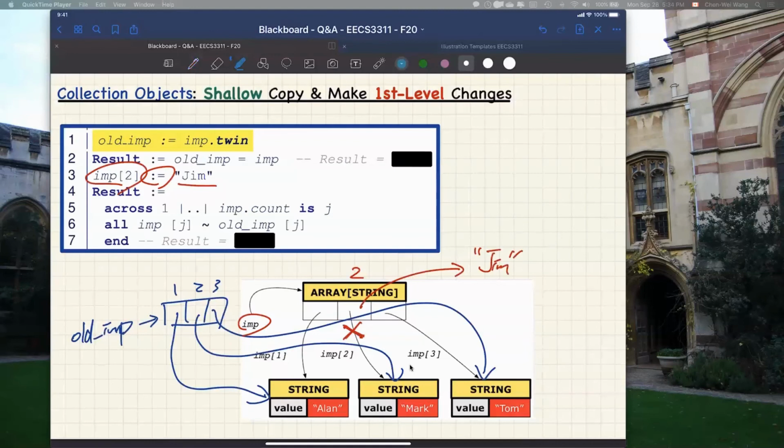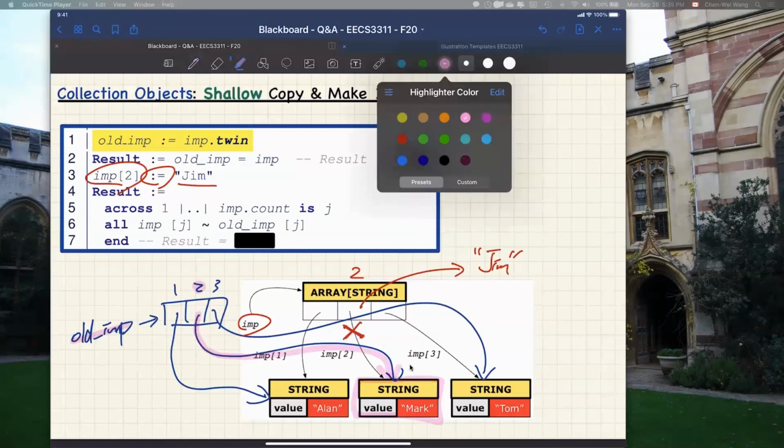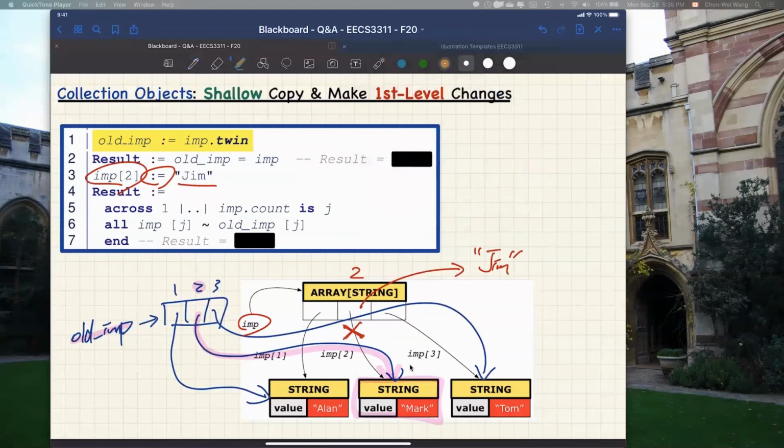So now if you try to compare the shallow copy against the original copy, what you will see is, specifically, for the shallow copy over here, position 2 is still pointing to this particular original string object here. That's the pink one. And then for the post state, for the imp, it's now being reassigned to this particular Jim object.